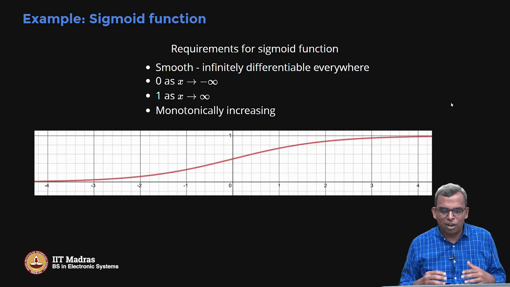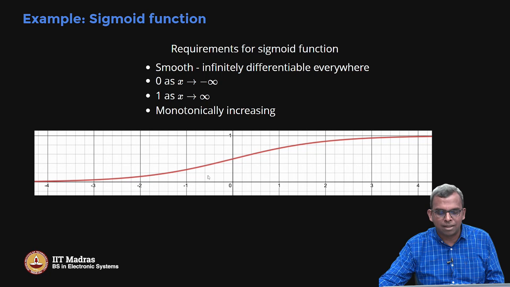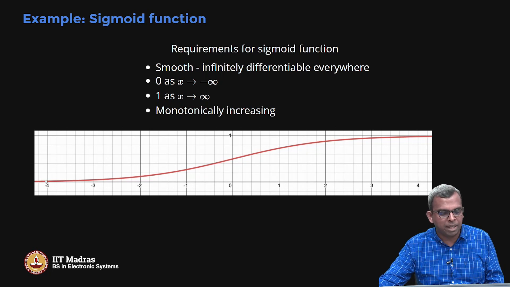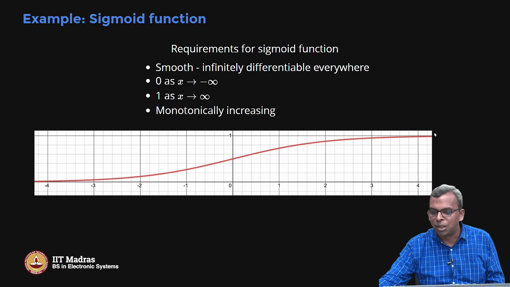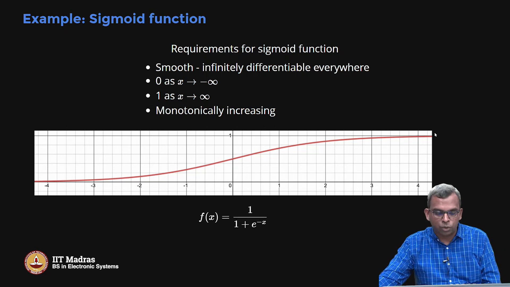So it seems like this, how do you cook up a function? So roughly if you see the plot, I want the plot like this. So here is x axis, here is y axis, it starts at 0 at minus infinity and smooth, nice shape, it goes all the way there. So this is what I really want.